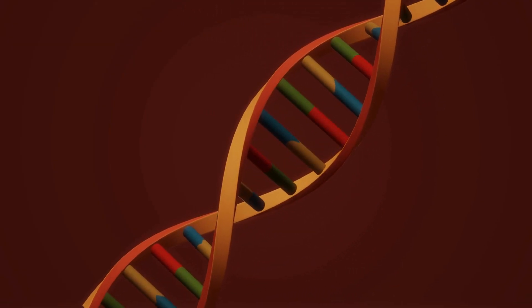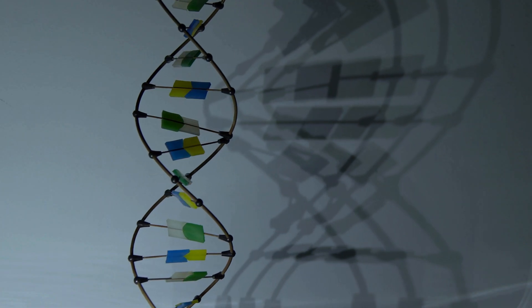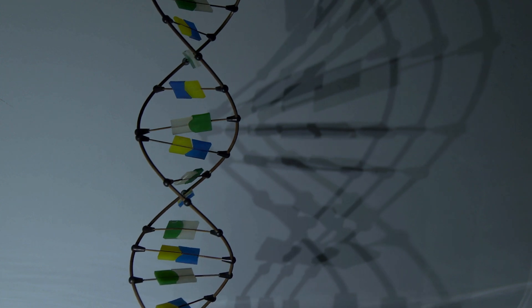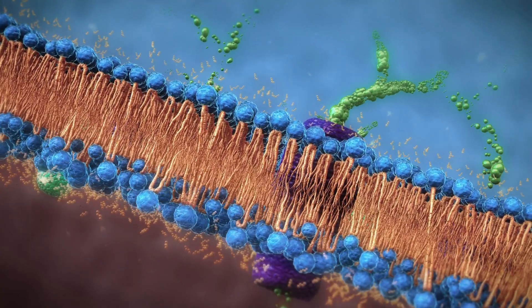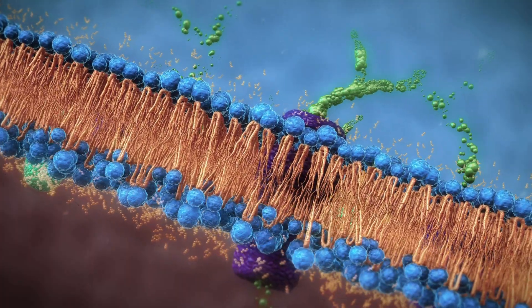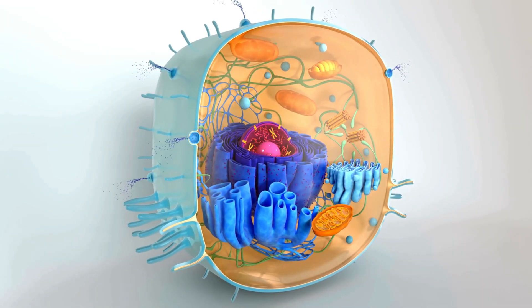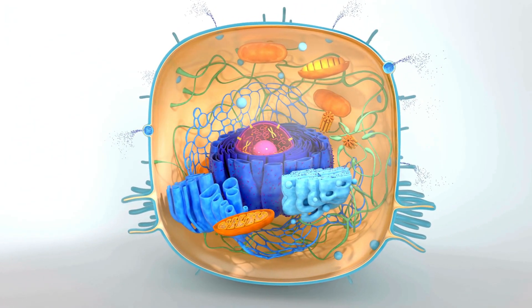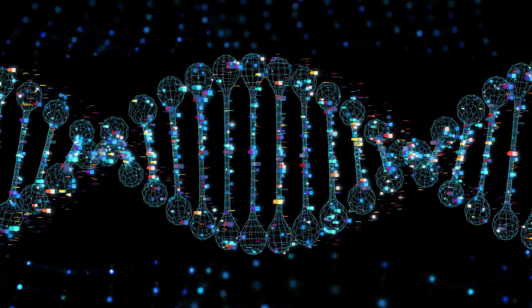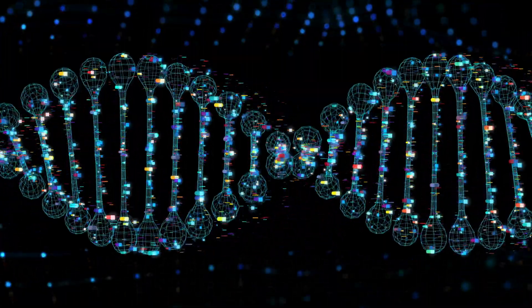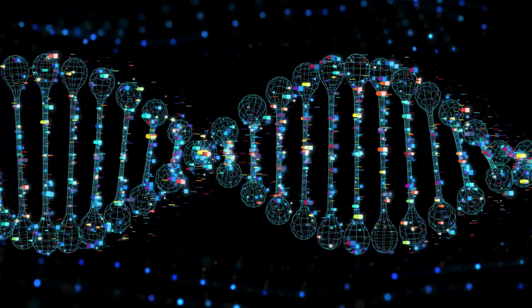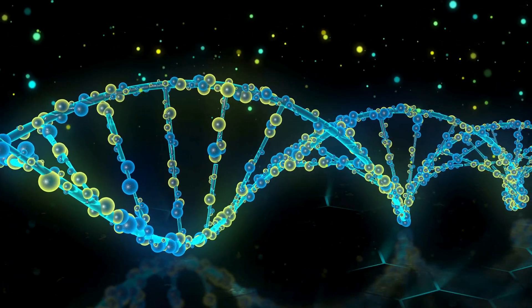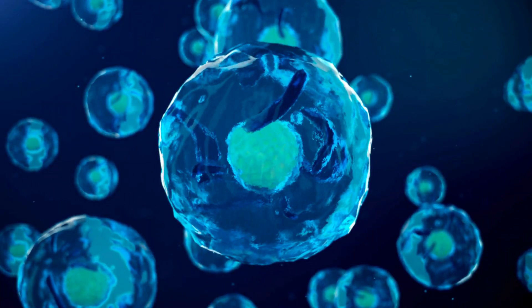Sakaguchi's discovery of the regulatory T cell, Brunkow and Ramsdell's identification of FOXP3 as the gene, and that subsequent synthesis showing FOXP3 as the master switch, it has fundamentally rewritten our understanding of self-tolerance. Yeah, it's a complete shift. It's the realization that the body doesn't just tolerate itself passively. It actively polices itself using a highly specific, genetically determined set of instructions embodied in FOXP3 and the Treg cells it creates. And the sheer therapeutic potential here is just immense. The fact that simply transferring the FOXP3 gene into a non-regulatory T cell can essentially reprogram it into a security guard and delay or even prevent fatal autoimmunity is astonishing. It really is. It suggests we might not just manage these diseases with lifelong treatments, but potentially cure them at the genetic or cellular level.